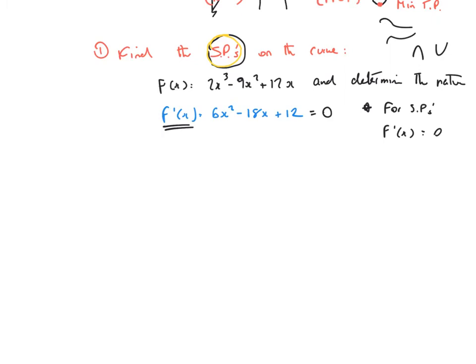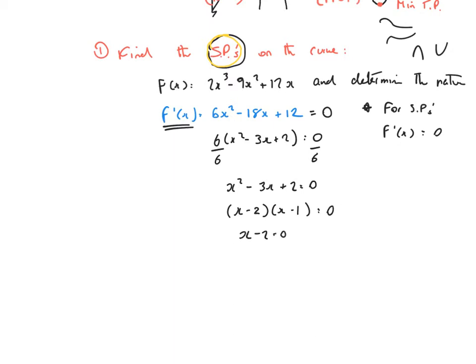Okay, the next thing that I'm going to do is to factorise this. This is a quadratic equation. So first rule of factorising, take out a highest common factor, so it's going to be 6 bracket x squared minus 3x plus 2. I'm going to divide both sides by 6. That will bring me down to just 1 beside the bracket, which means I don't need the bracket. x squared minus 3x plus 2 is equal to 0. Two numbers that multiply to give 2 and add together to give minus 3 are minus 2 and minus 1. So now I've got x minus 2 is equal to 0, or x minus 1 is equal to 0. x equals 2 and x equals 1.